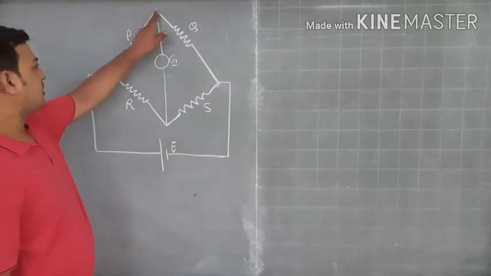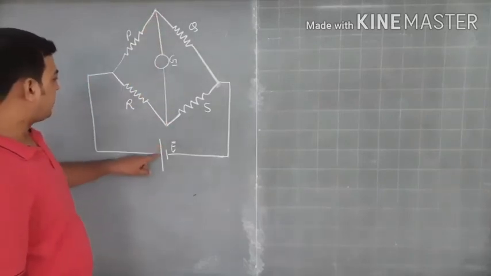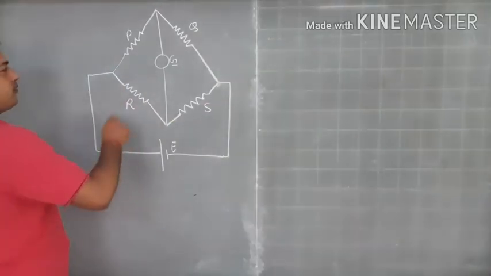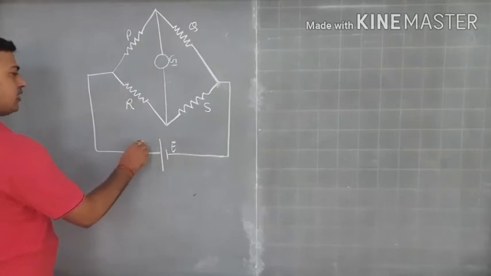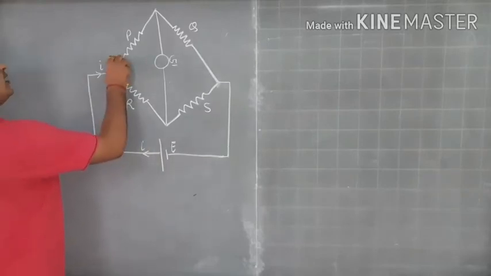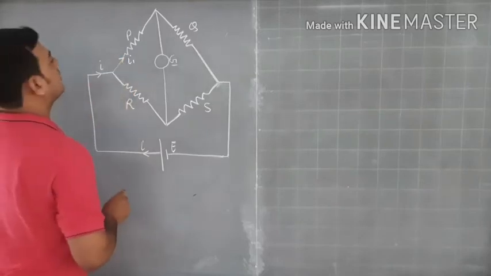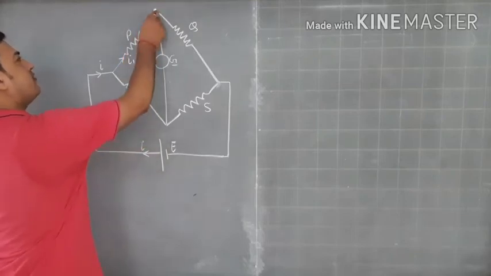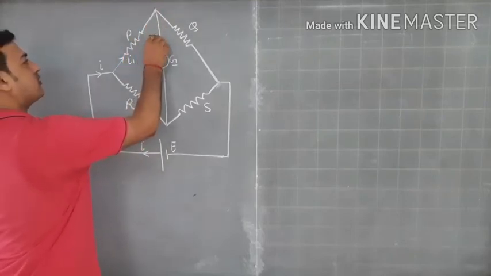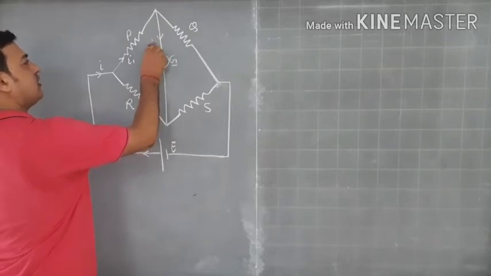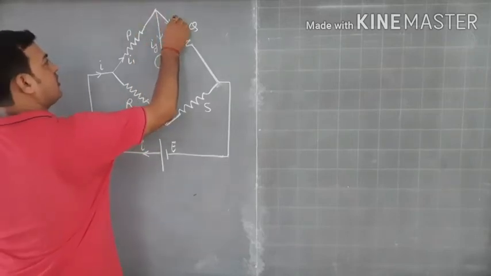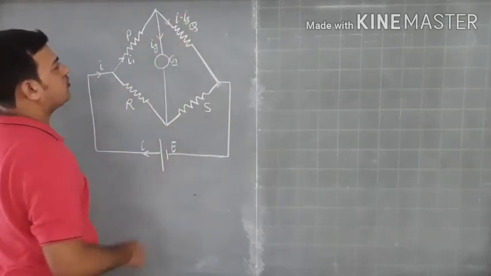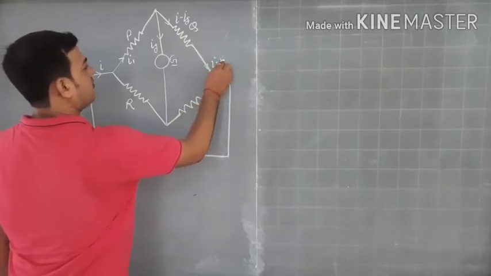So as you can see, it is one diagonal of this quadrilateral and this battery is also connected across this diagonal of the quadrilateral. Now if the battery delivers I current to the circuit, let us take that this current I1 is flowing in the resistance P. Now as this I1 will reach this point, there will be two branches, so I am just assuming that Ig is the current that goes in this branch, so the remaining current will be I minus Ig and that will flow through this resistor Q. So this is the current I minus Ig.